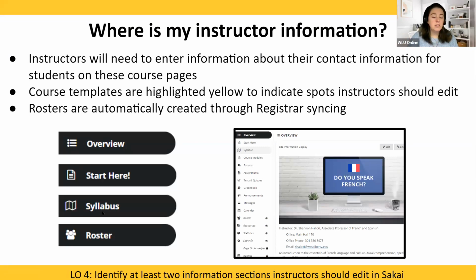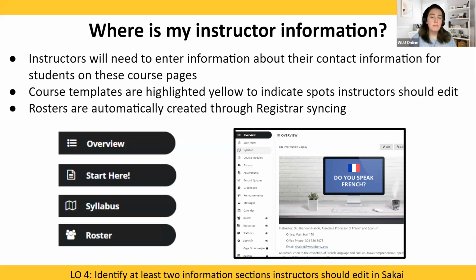Another one is your syllabus, and this is a requirement of the institution that every course, regardless of face-to-face, hybrid, or online, has a syllabus posted in Sakai, because that's a repository for where those syllabi live. And the reason for this is if we have students who transfer or need to move credits around, we have to go back to the syllabus and share that with another institution for them to justify the credits.